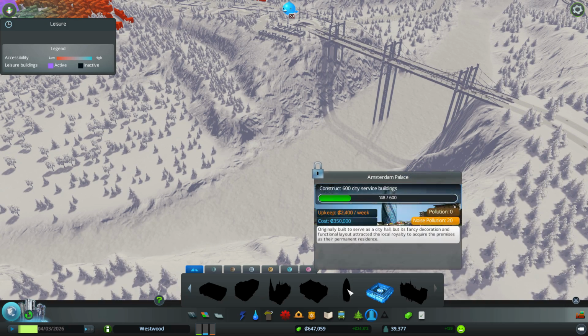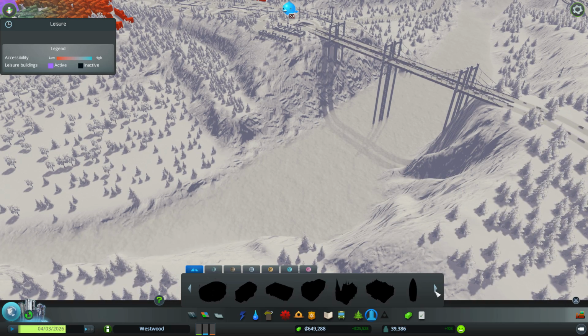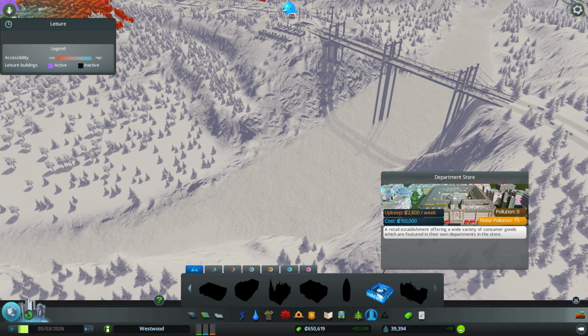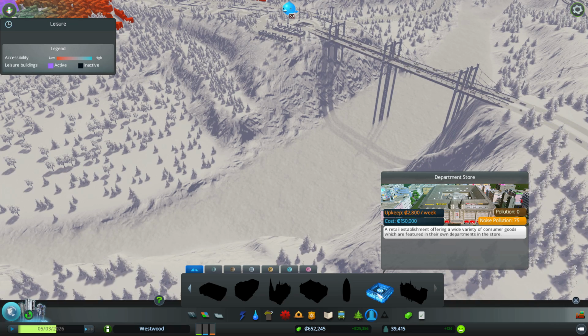Let's look at some of these buildings, see what we can put down. They tend to be fairly expensive. Okay, so this is a department store. It costs $150,000, and it has an upkeep of $2,800.